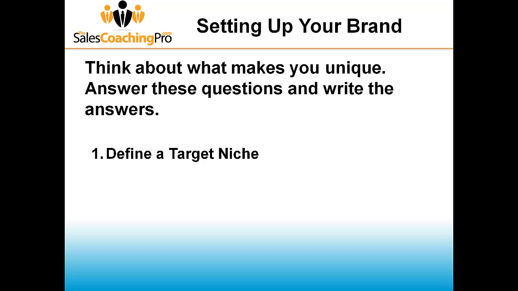People that are entrepreneurial, that are looking for a way to make money in a business, people that are getting married in the next 6 months, so that you can sell them flowers if that's your business, or people that are in the market in the next 12 months that are looking for a home. You got to define who your target niche is. I was talking to some people the other day, and they said everybody's my target. Well, everybody's not anyone's target, because everyone doesn't buy everything. So that's not true. You got to kind of narrow that down. So that's the first thing you want to do.